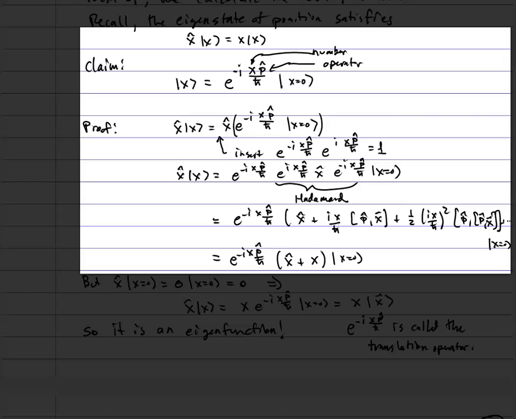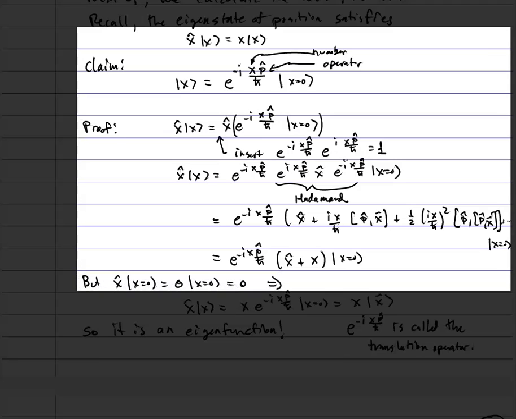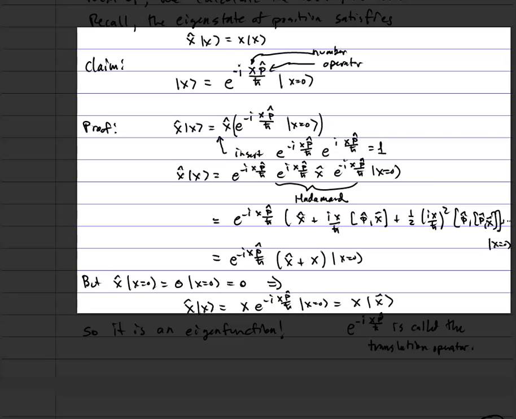Now, let's take that x operator and act it on the state x equals 0. Well, the eigenvalue at the origin is just equal to 0. So x operator acting on the state x equals 0 is equal to 0 times x equals 0, which is just 0. So that term goes away. I'm left with x number acting on the state x equals 0. Well, that's a number. I can pull it out to the left, and then I can use my definition of what the ket x was, and sure enough, you see that x operator acting on ket x is equal to x number times ket x. There shouldn't be a hat on that ket on the left-hand side. I'll also remove that in the notes that you get.